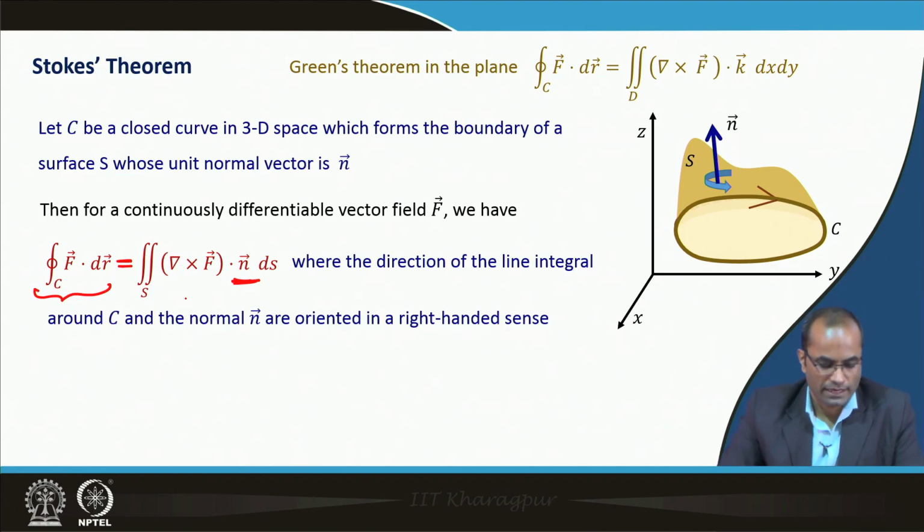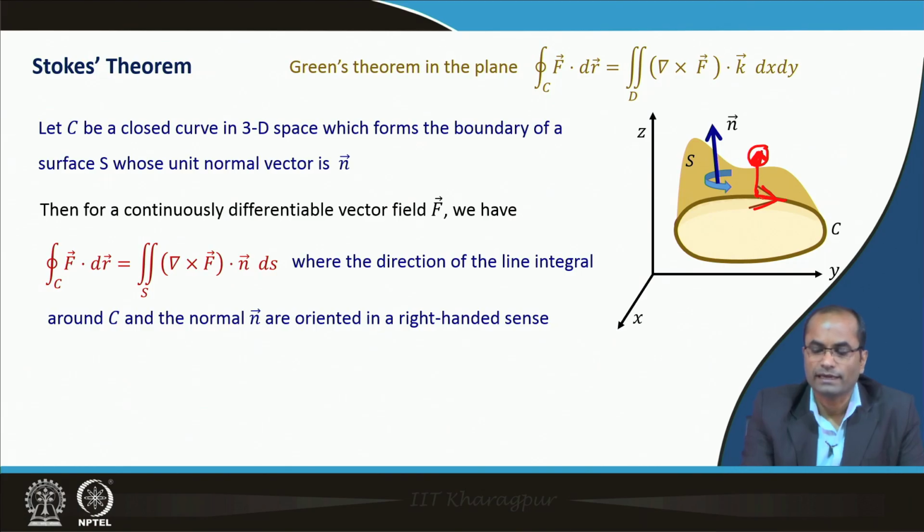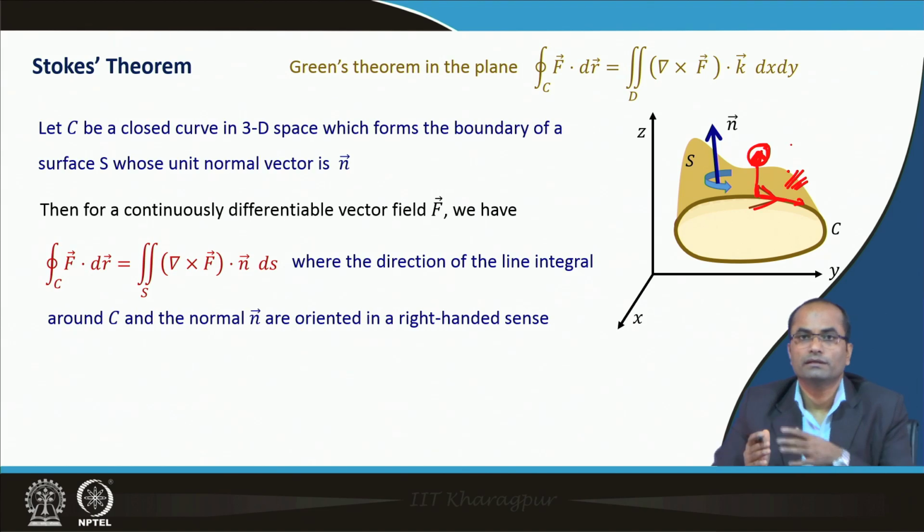That has to be in line, and to understand this, one way is to think that suppose you have the unit normal n on this curve. Suppose this is a man standing at this position whose head is exactly this arrow, and if he or she walks around this curve, then the surface should be on the left hand side. So that is one way of understanding this.